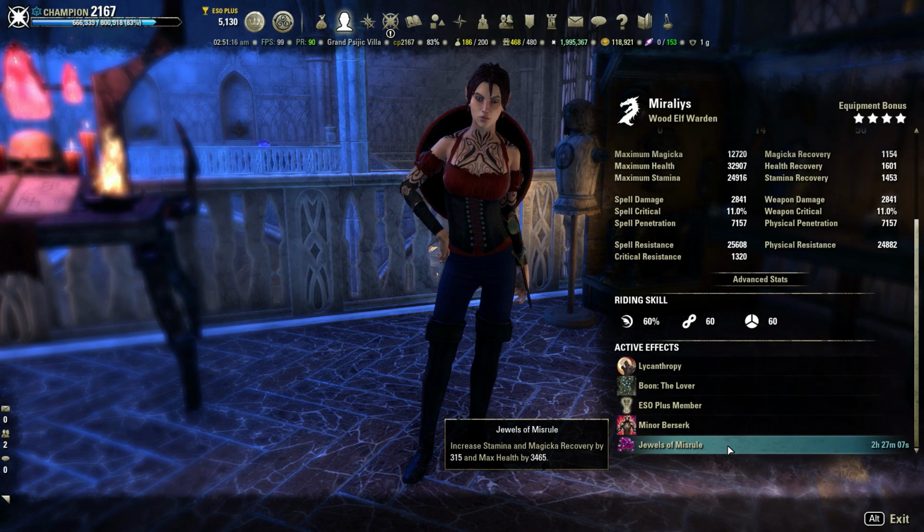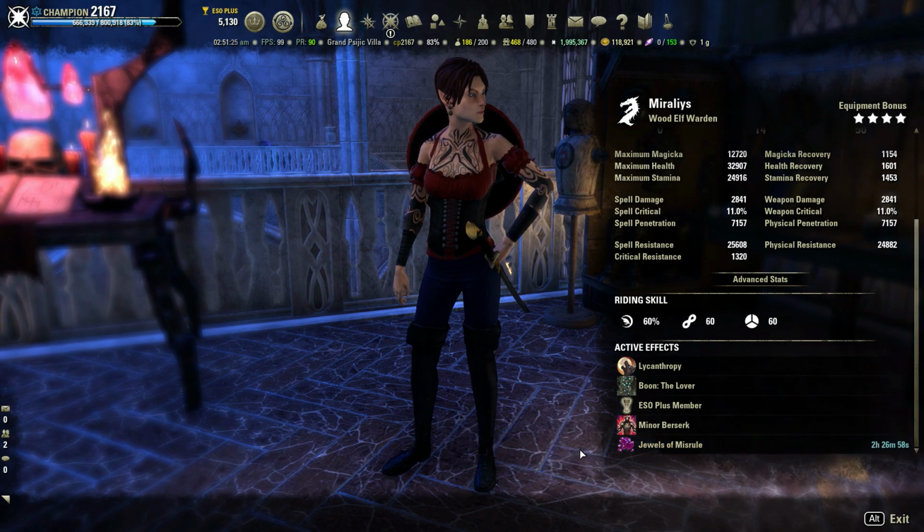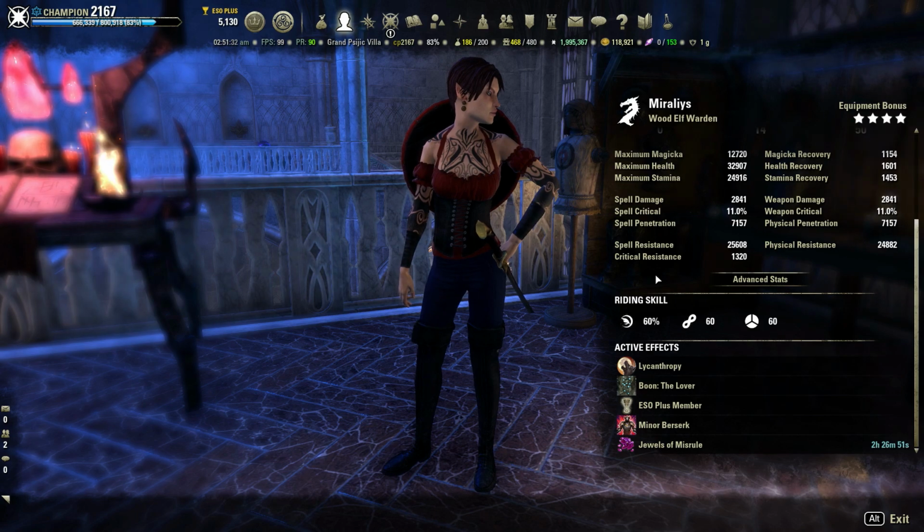We're using Jewels of Misrule, of course, and this will probably be the best option unless you wanted to dive in and use the Orzorga's Bear Haunch. That would be a slightly more expensive and slightly better option, but only marginally so.